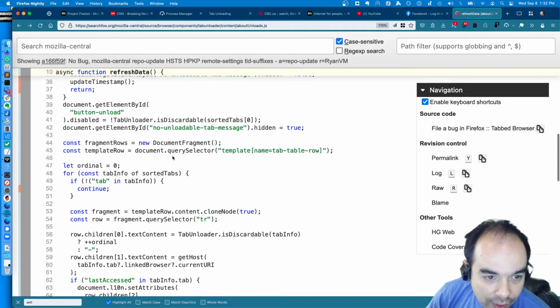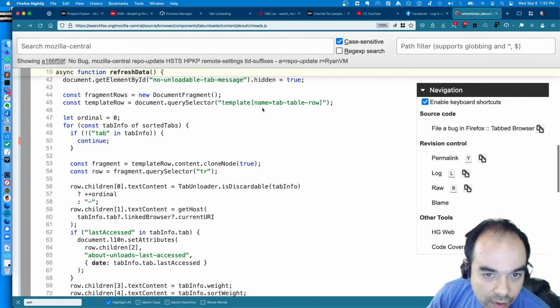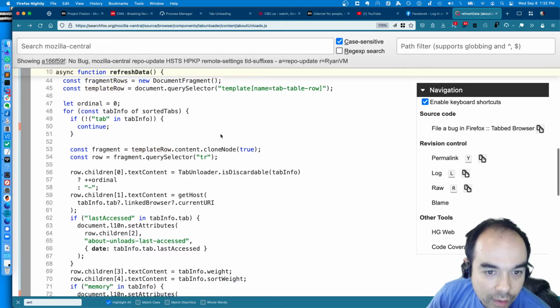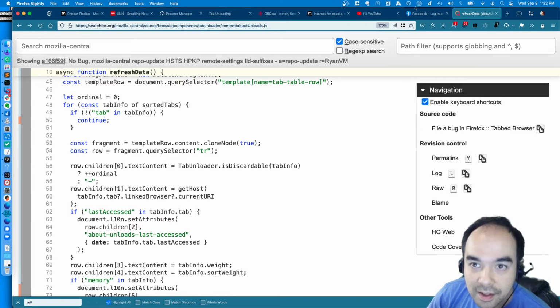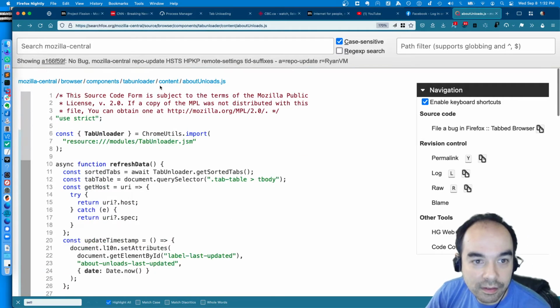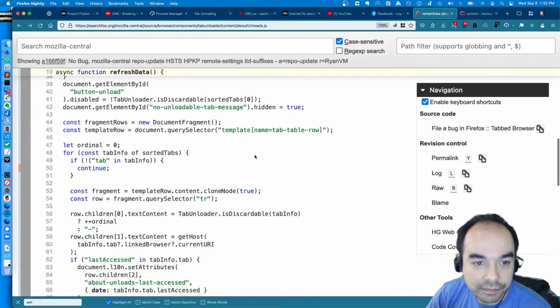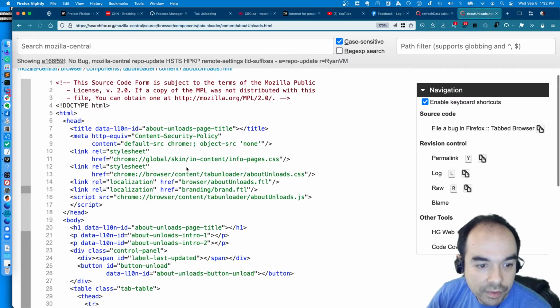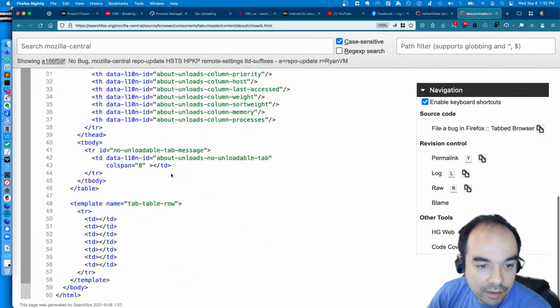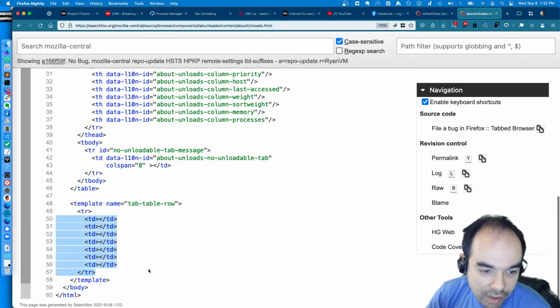And then we create the rows for each. So yeah, this is a classic document fragment creation thing where we get a template, we get a fragment, let's look at that template actually. So there's a template in here. Yeah, this is a template for the table row, which is just a table row with a bunch of TDs.